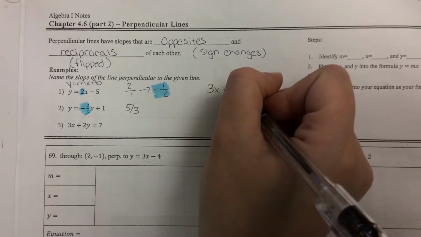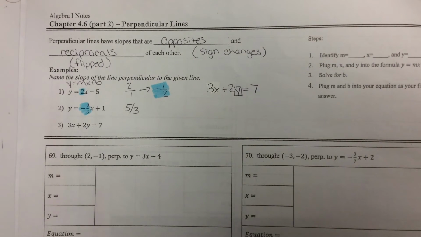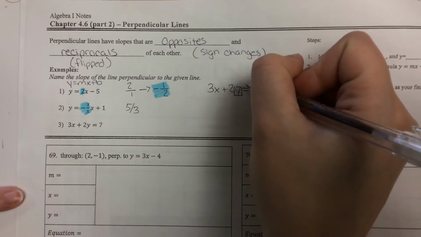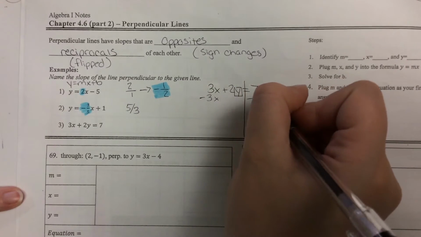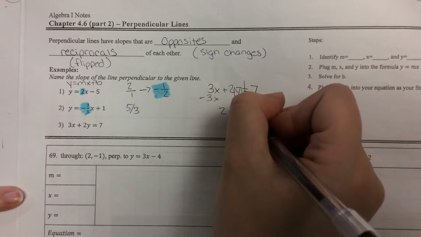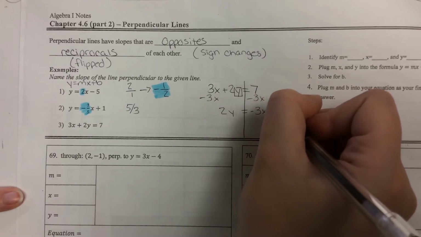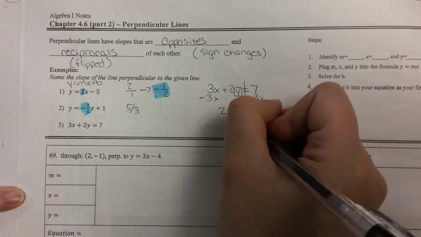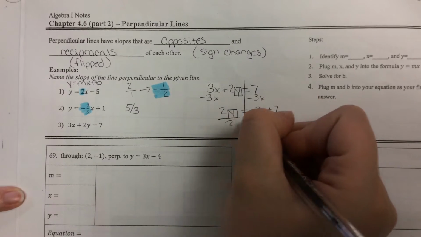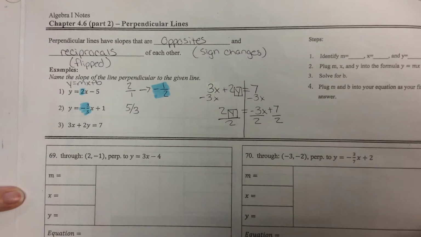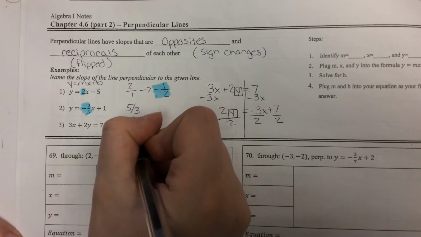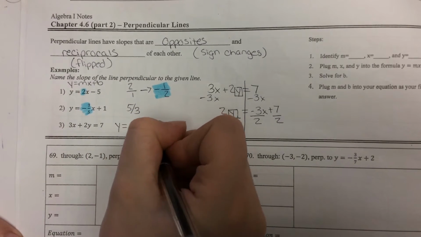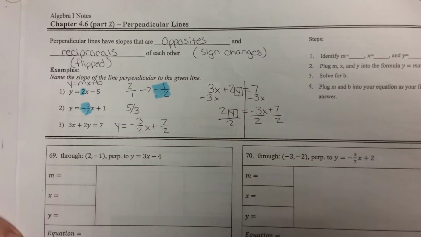When we're converting an equation into slope-intercept form, we need to solve for y. So like I told you in class, you can put a box around y if it helps, and everything else needs to move to the other side of the equation. So first we need to subtract 3x, and that is 2y equals negative 3x plus 7. Last but not least, y is still not by itself, so divide everything by 2. So your equation in slope-intercept form for this is y equals negative 3/2 x plus 7/2.